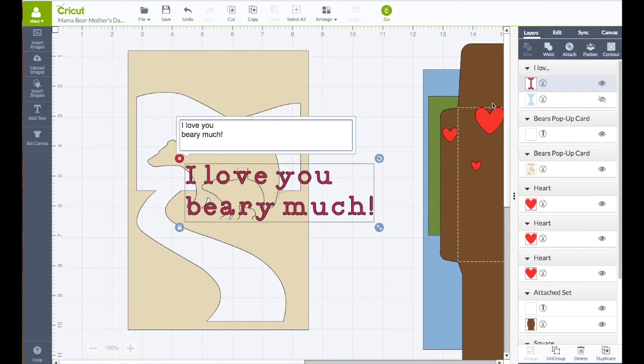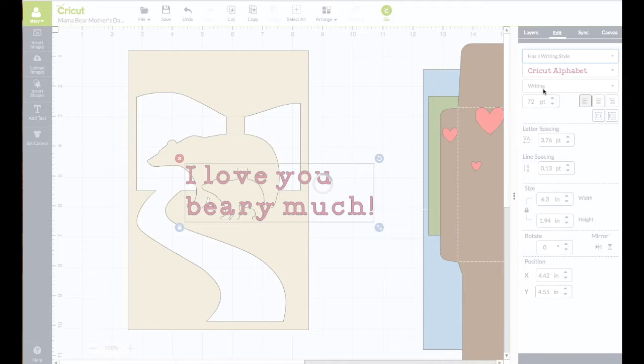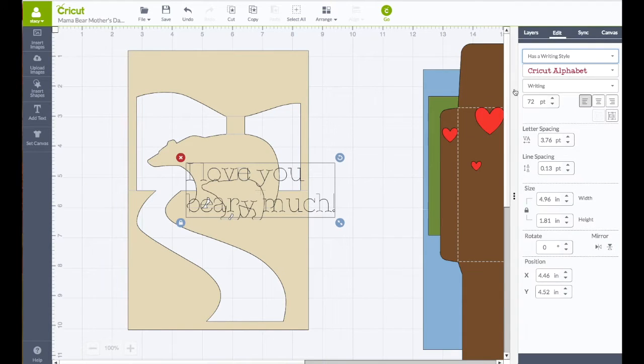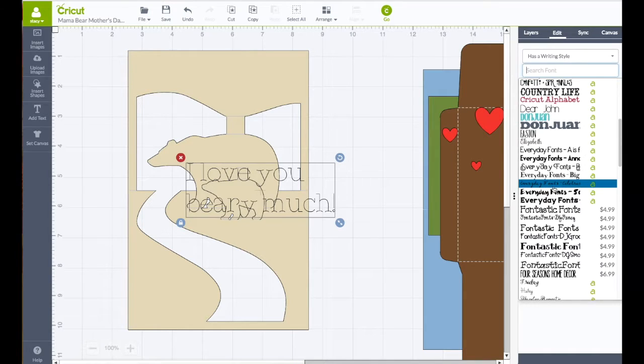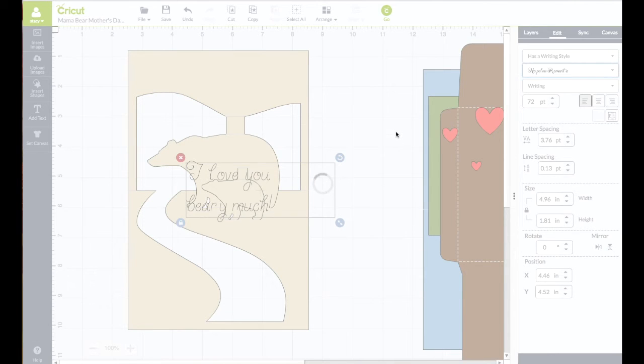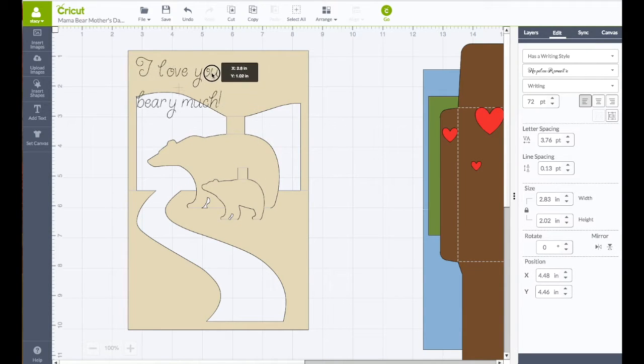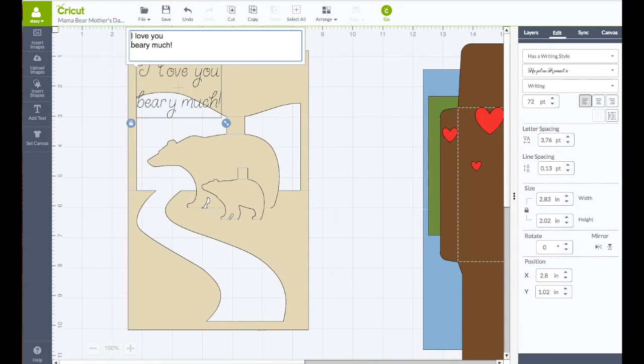Click on my text here, go to the right-hand side toolbar under Edit, change it from All Fonts to Has a Writing Style. And the font I chose was called Hopeless Romantic, so I'm going to go ahead and click on Cricut Alphabet, and then go down to the H section and choose Hopeless Romantic. I'm going to go ahead and click on my text and bring it up where I want it. I'm also going to double click on my text box. I'm going to put my cursor in front of the word very, and then use my space bar to move it over.